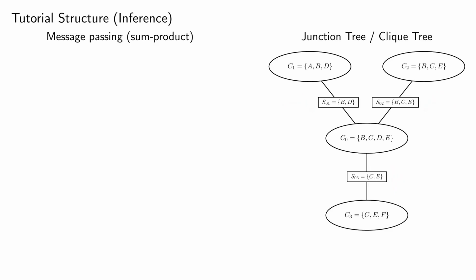Every sum product message follows the same pattern. Multiply the sender's local factor by all messages arriving from neighbors other than the destination, and then sum out every sender variable that's not in the subset. The result can only be a function of the shared subset variables. Don't worry if this equation seems complicated right now. We'll be sure to go over it in detail later on in the video series.